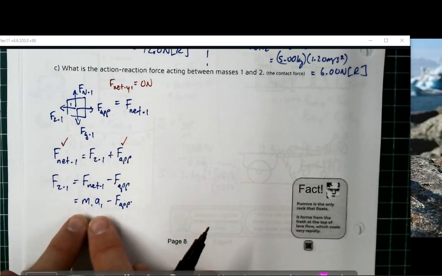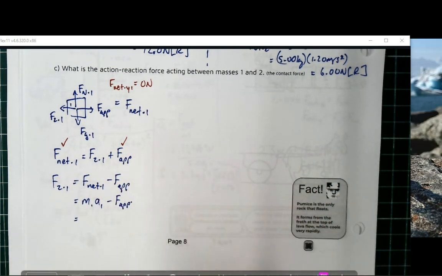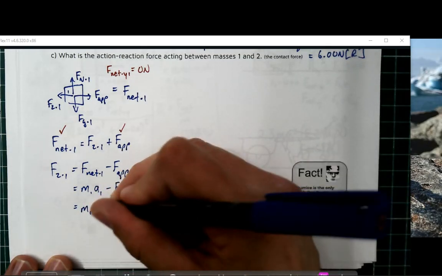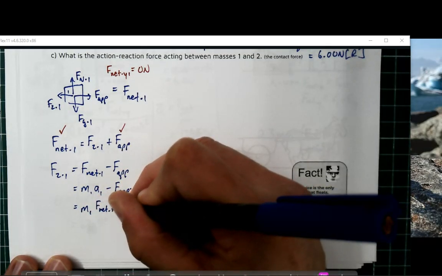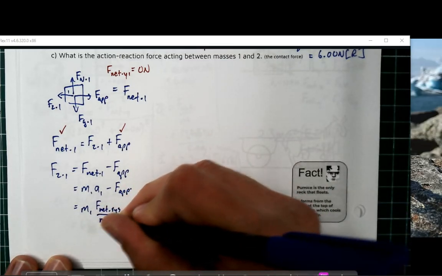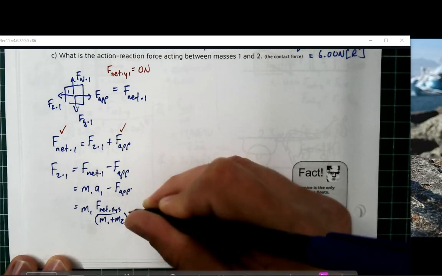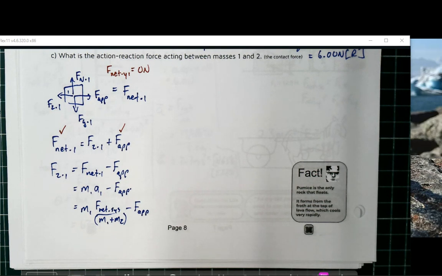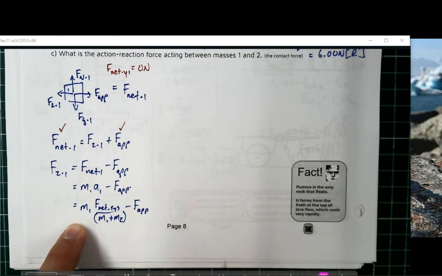If I hadn't figured out mass 1 times acceleration 1, do you know there are some people that create generalized equations? Mass 1 times, instead of acceleration 1, they say acceleration 1 is the acceleration of the system. So F net divided by mass 1 plus mass 2 as a binomial, minus F applied, right? And we could really make a full, blown-out generalized equation for this, where this equation would take into account everything that we've done previously on the page, right? And so if we had a robust enough imagination to think through these things, we could make this final equation and have skipped everything above us on the page. Nice, beautiful, generalized equation, okay?